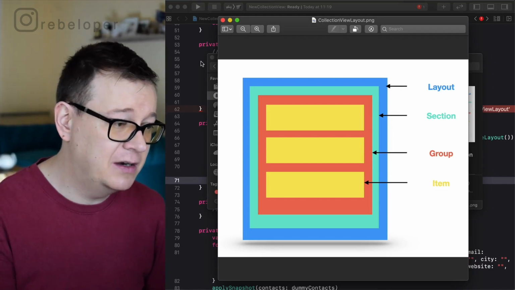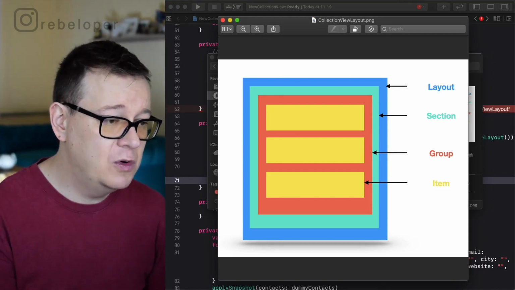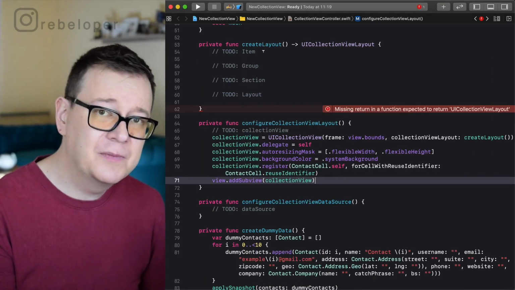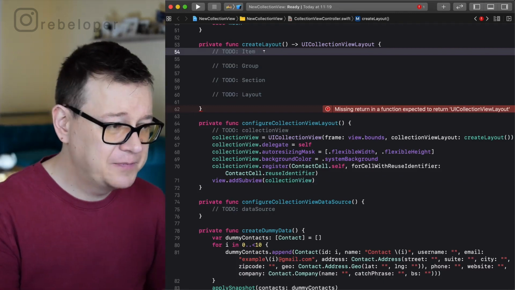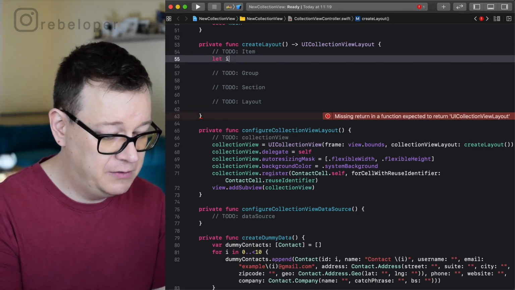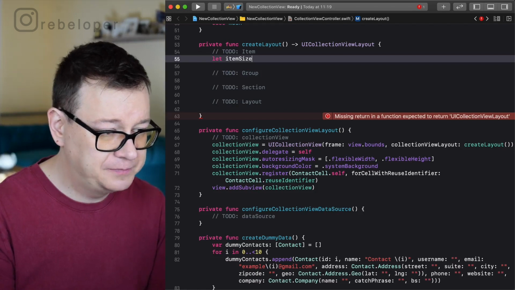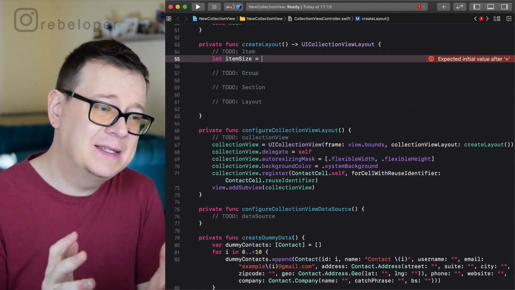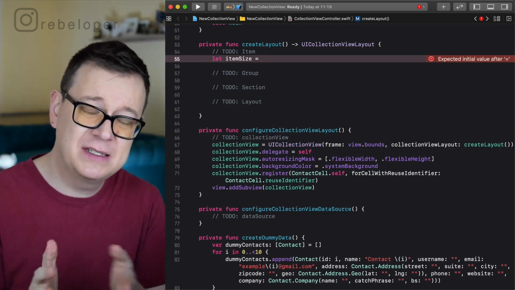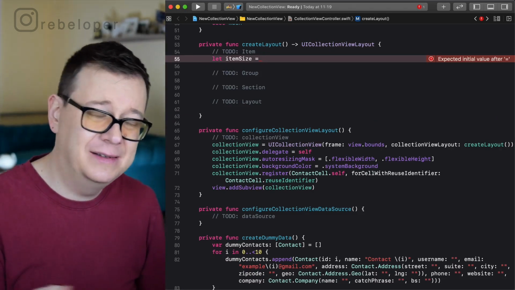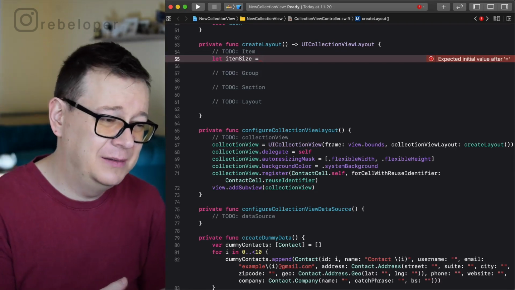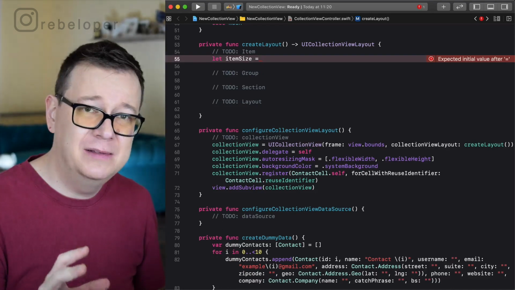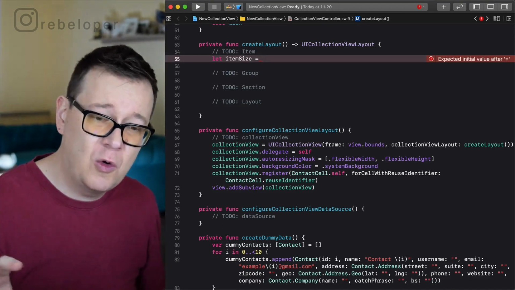So let's start typing in here. First of all, we need to have our item, and for that item, let's have a size. So first of all, let's have our item size here. That will be NS collection layout size. There are a lot of NS, like NeXTSTEP, calls here in the collection view, but bear in mind this is working across all platforms.